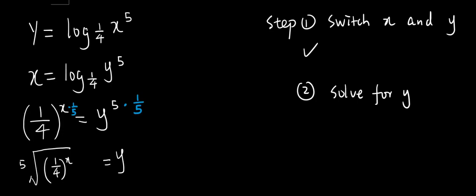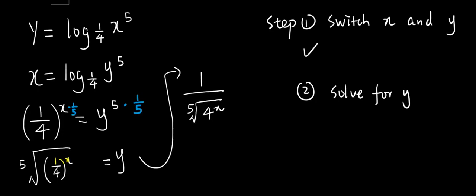Okay? And some people say, I want to stop right here. But realize 1, I'm going to yellow highlight it. 1 raised to the x is still 1. 1 half 5th root is still 1, right? So on my left-hand side, I actually have the 5th root, and 1 can come out. But 4 raised to the x under the 5th root cannot come out. I will let it stay.